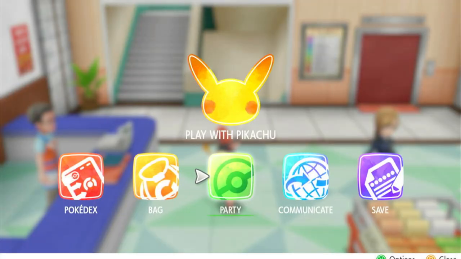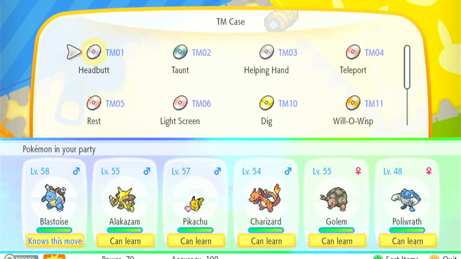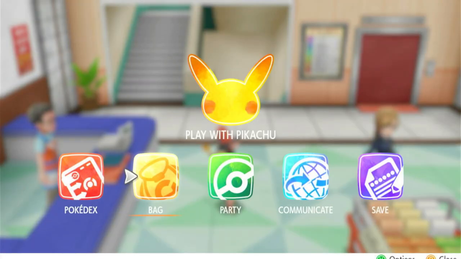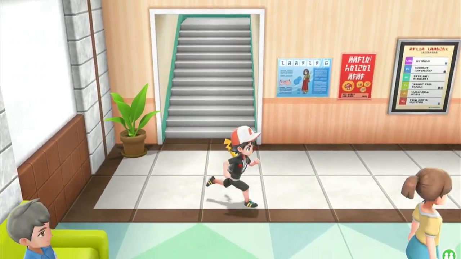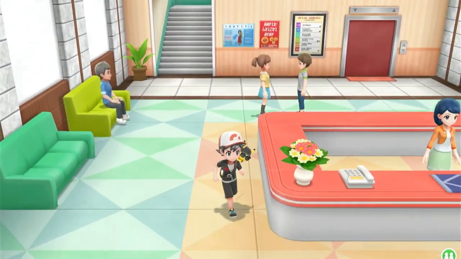I don't think I got Protect, actually. Did I get Protect from here? How do you get Protect? Did I? What number is it? 7. Yeah, I don't have it. It's in Celadon, right? Yes, it is. Along with Reflect. I need to look for Protect and Reflect, which both should be here. Huh. Where would they be?